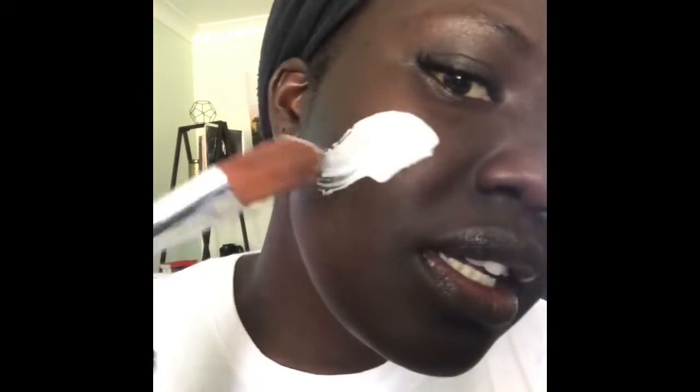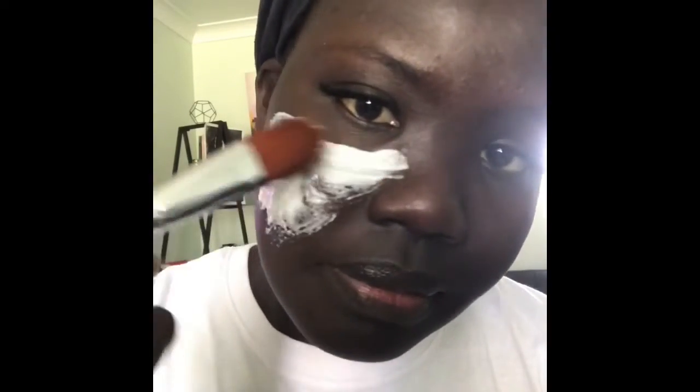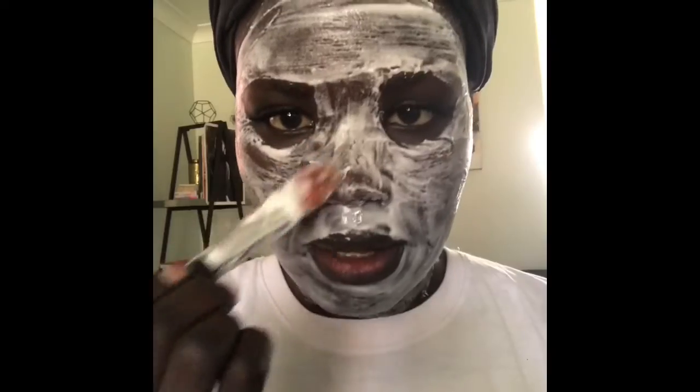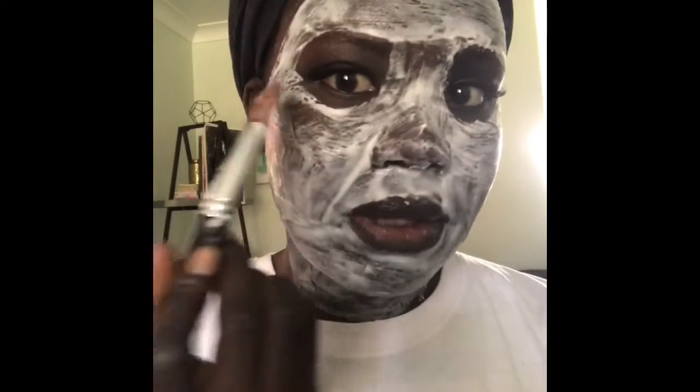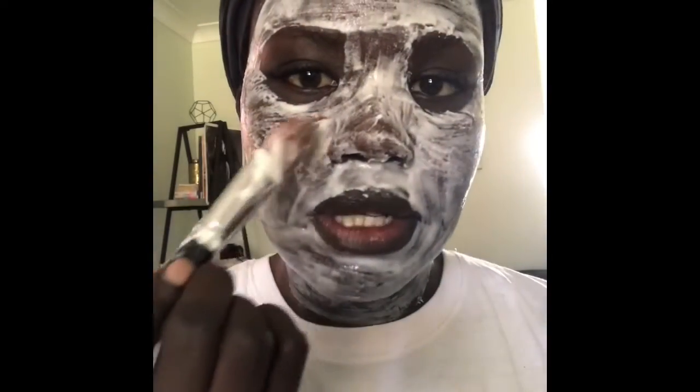So guys, I'm just going to dive into it, and here I am putting on my rice mask. So amazing for youthfulness and stuff like that. Got a little brush here, a bit smaller than my usual one, and I'm just going to go in and put a very thin layer. Most of my mask, well actually all of it, to be honest.